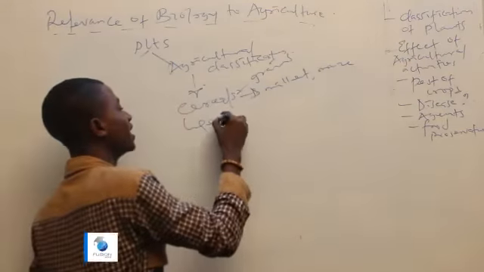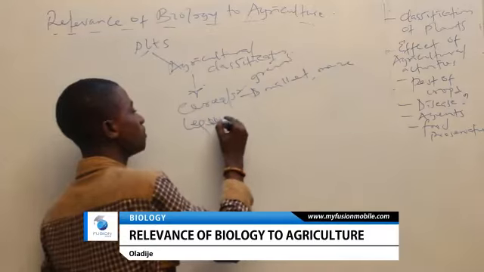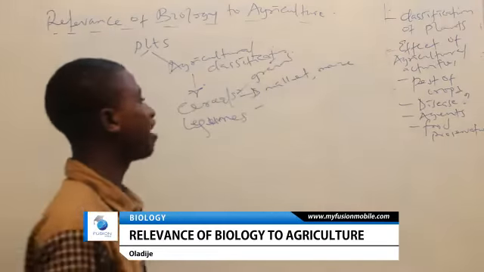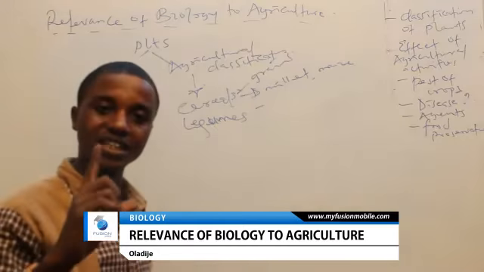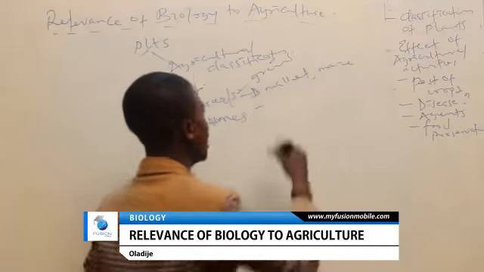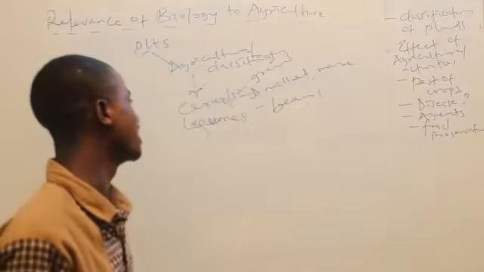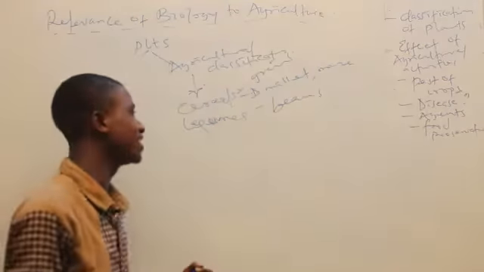What we call the legumes. Now, one thing about legumes is that they have pods. It is because of their pods that they are called legumes. A very good example is the bean. They are proteinous in nature, while this one, the cereals, are starchy in nature.